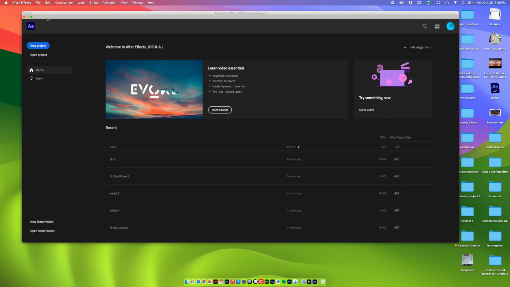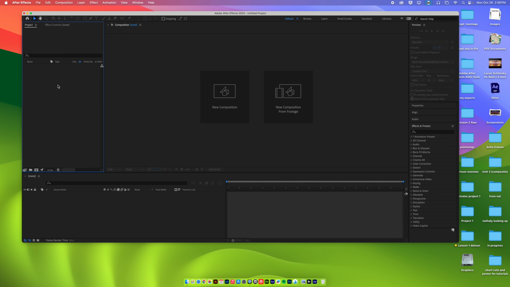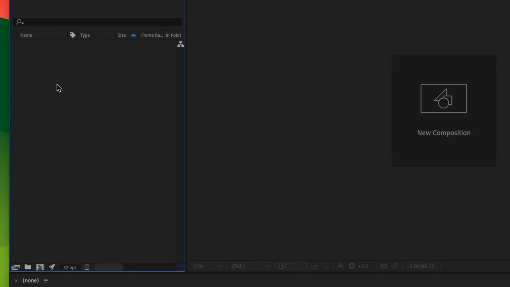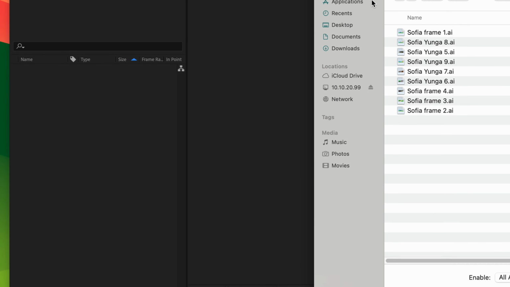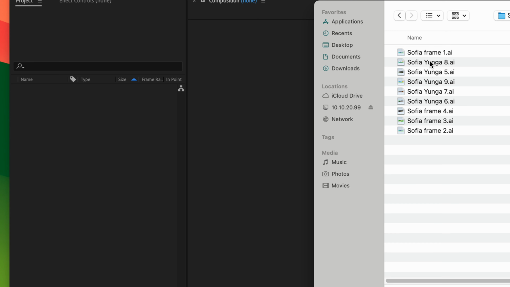I'm just going to start this one little part over again just to reiterate the whole point of this and how it starts. We're going to go to New Project inside of Adobe After Effects. Once you're there, you're going to be sure that you go to your projects area over here on the left hand side, double click. Once you've done that, you're going to go to your desktop, and then on your desktop you should have your frames, and you're going to grab a frame. So I'll grab number 2.